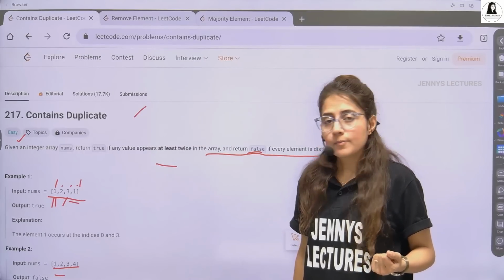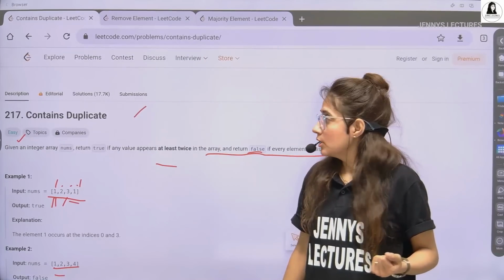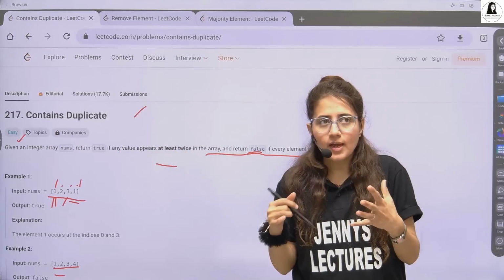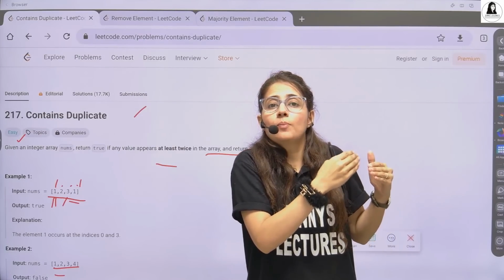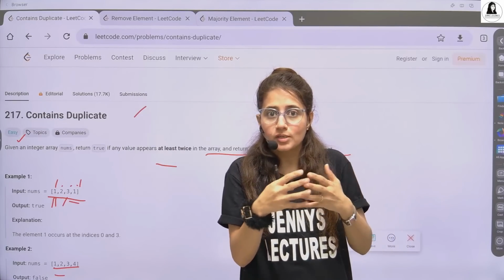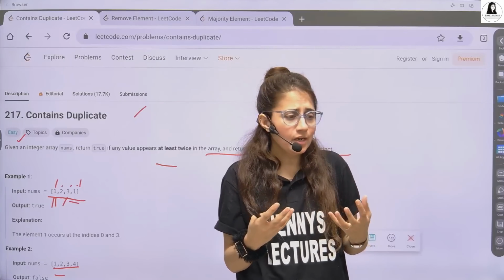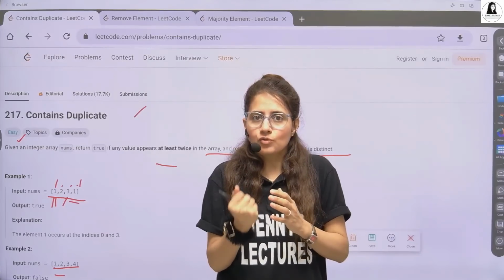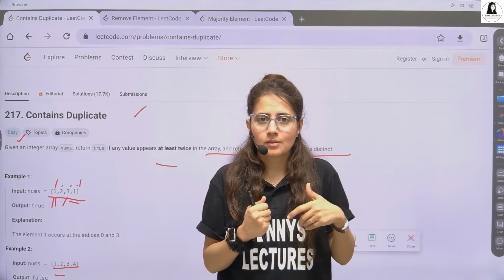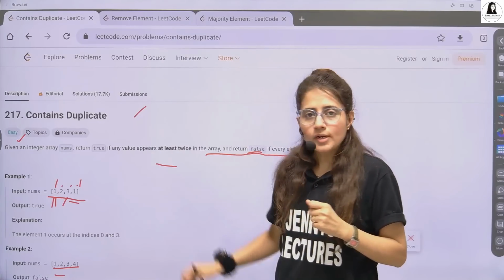We can just sort the array. See, if an array is given, one solution you can think of is to first sort the array. It would be a little bit optimized. Obviously, sorting also takes some time. Best sort will take order of n log n. Yeah, that's true. But still, it would be better than n square at least. Right? So you can sort it.